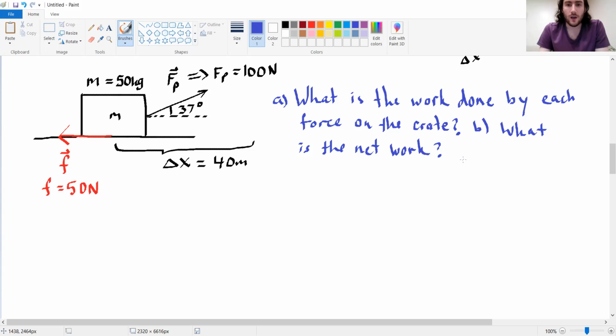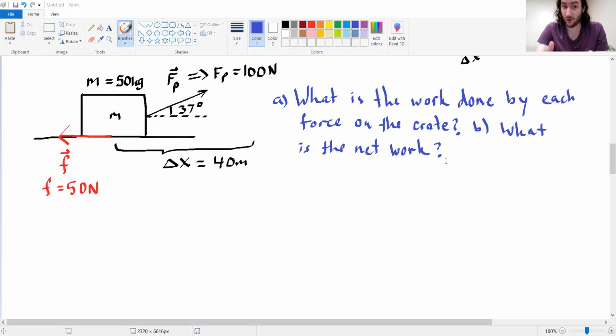So before I let you guys work on that, why don't I ask the question, what does it mean by the net work? Whenever you see that word net, what does that mean? Like, for example, what is net force? So somebody tell us what the word net means. Sum of? The sum, exactly. So it means the sum. So when we calculate the amount of work done by each of those forces, we would then add them all up, and that would give us the net work.